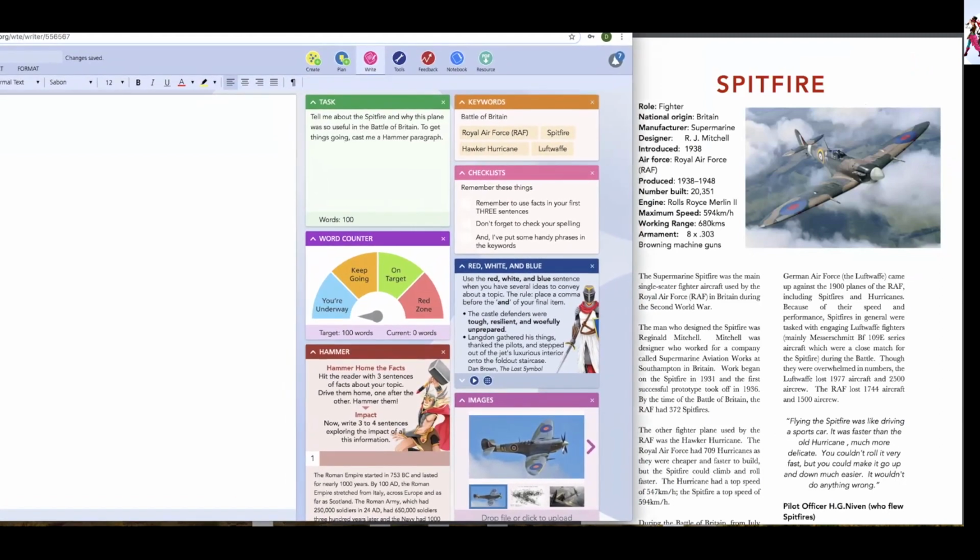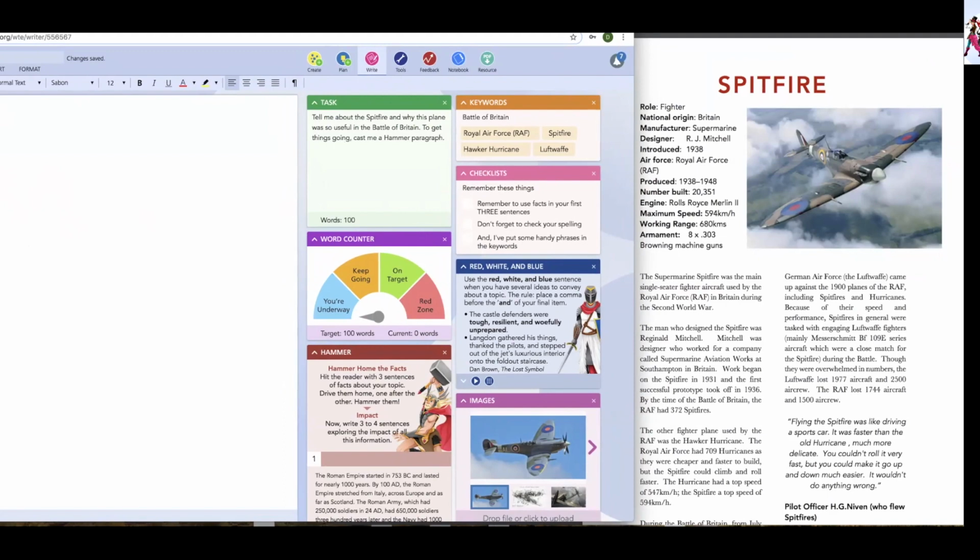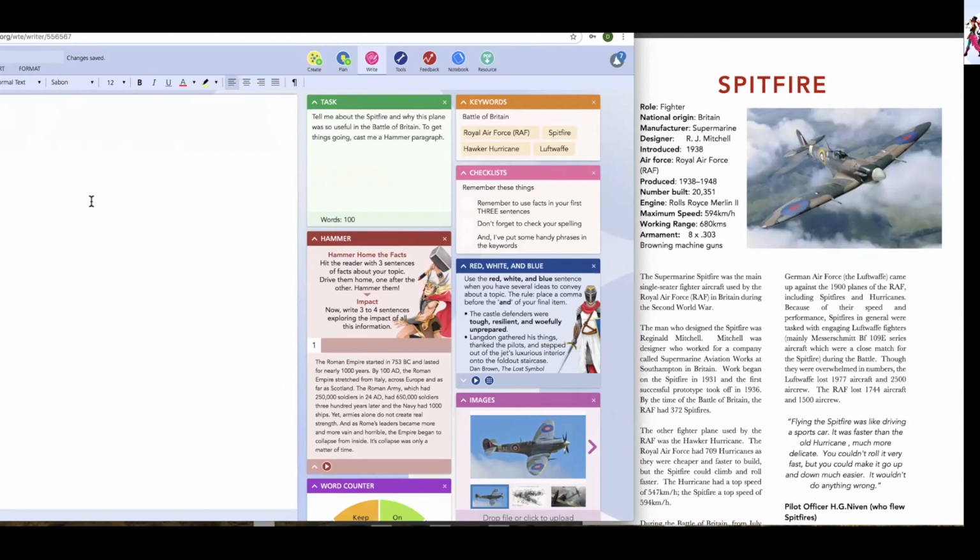How's that? You've got the task at hand. We have the PDF to one side of your screen, and now I can start to write and compose this piece. And it wants me to use the Hammer paragraph. So let's just bring the Hammer up here so I can have easy access to it as a student.